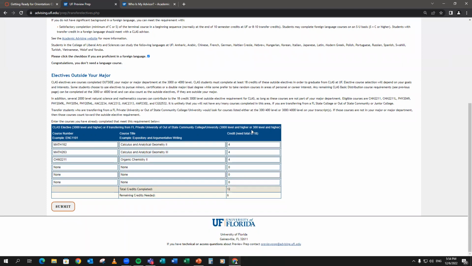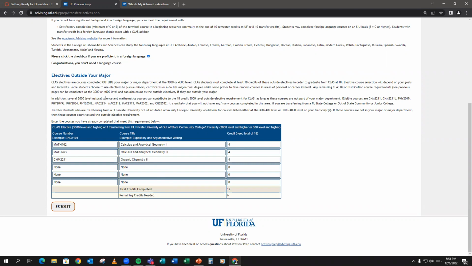Electives outside your major: if you have any courses that were electives outside your major, say you're a political science major and you took a lot of history classes at a 4-year university, and some of them were at the 3,000, 4,000 level or 300, 400 level, you can indicate those history courses here, up to 18 credits.